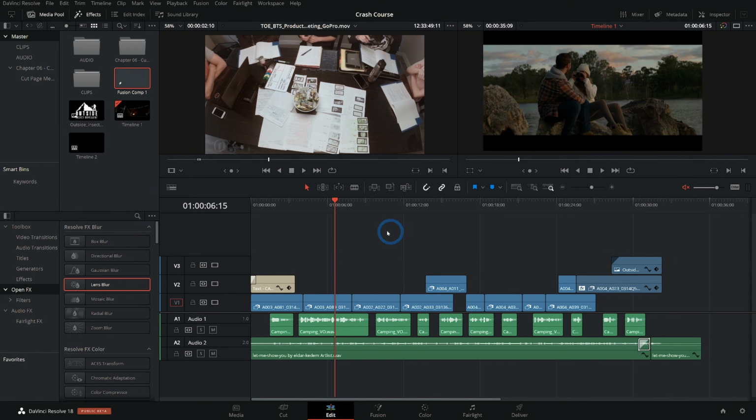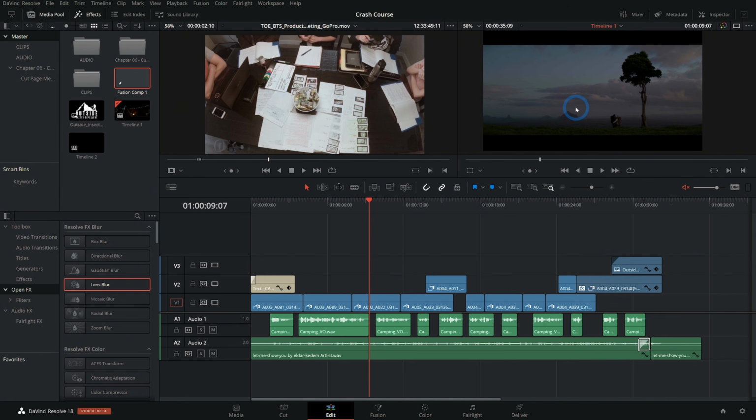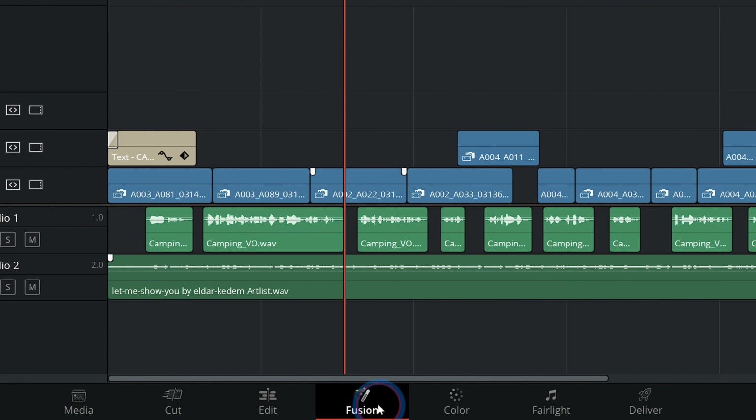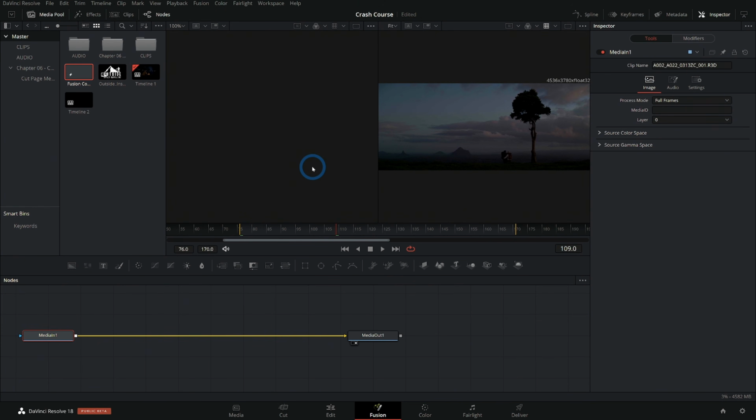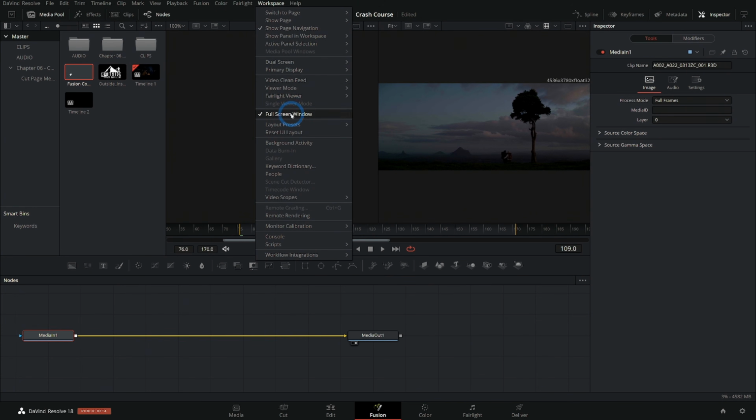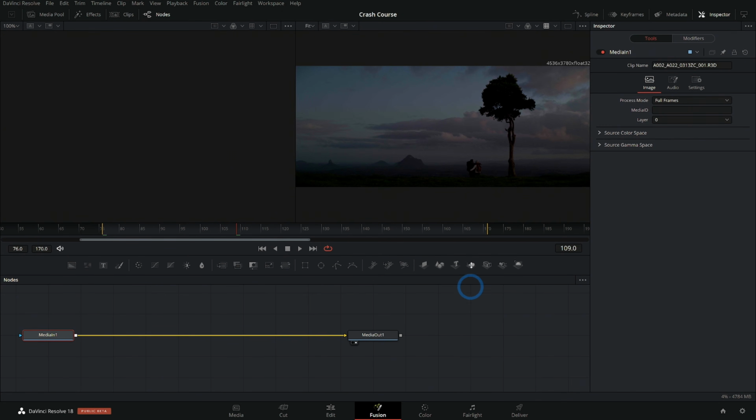So let's open up a shot here in Fusion. I'm going to use this third shot right here. All I have to do is be over it here in the edit page and then click on Fusion, and that will load it up. I'll reset our layout here so everybody's looking at the same thing, and let's take a look at the interface. The very first thing here is the viewer, and this right viewer here is by default what the person who watches your movie is going to see, much like the timeline viewer. But that's not necessarily always true, and we'll get to that in a second.